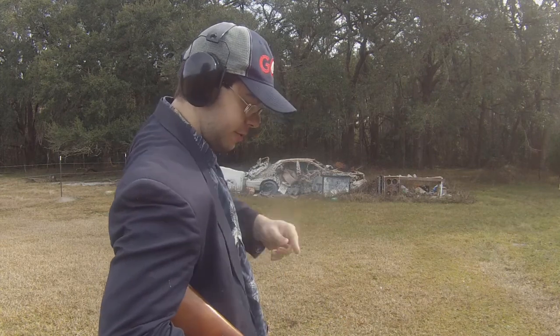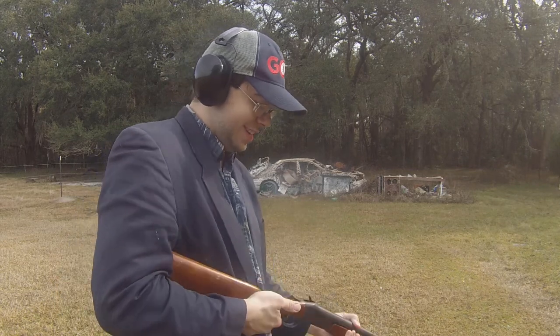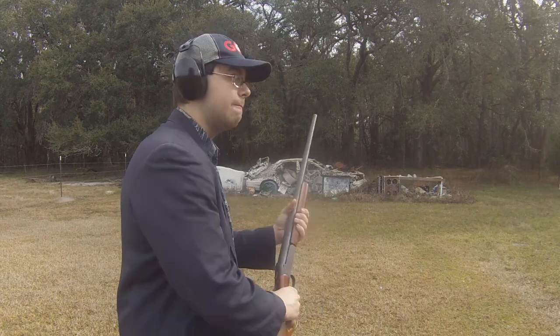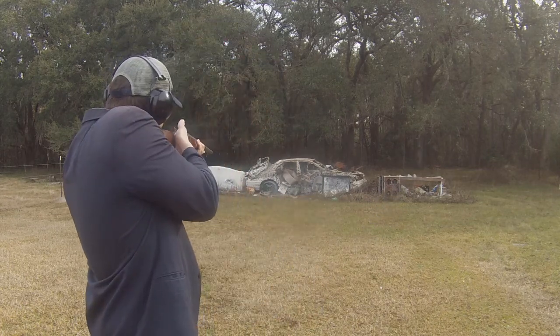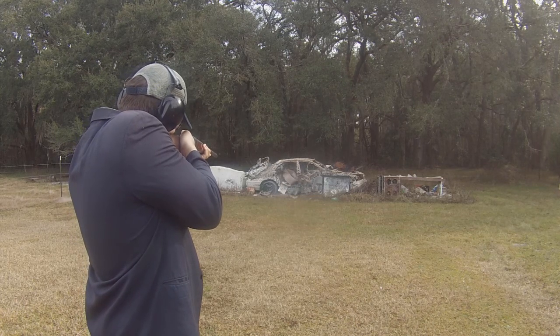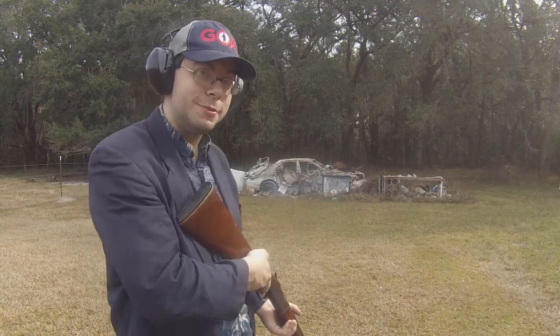Alright, let's go for one more. Again, these are nothing special, 357s. And out of a shotgun, they have way less recoil than they have out of a revolver. It feels like I'm firing a pellet gun right now. I'm gonna aim a little bit higher. Let's see if we hit center mass. Pretty close. I might aim a little too high on that.